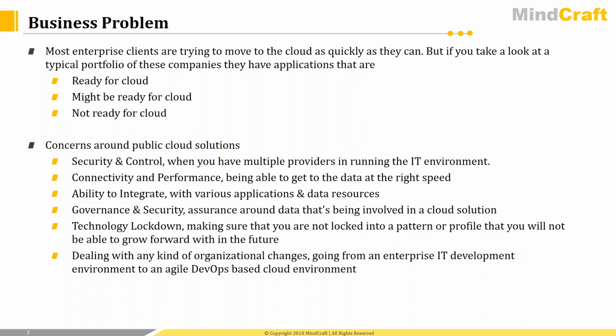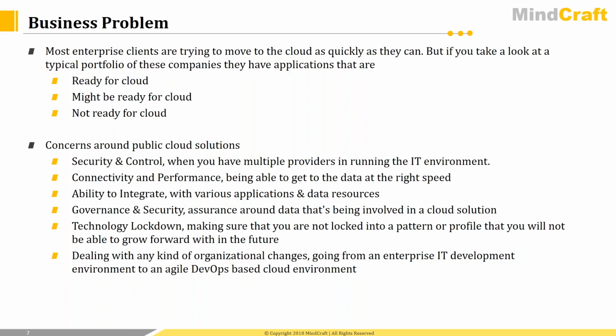Because when you're working in your own infrastructure, all your applications are within one network, right? So it's much easier to integrate systems in that kind of a scenario. But as soon as you think cloud, the entire architecture, the security, everything needs to be looked at when you talk about integration. Another aspect is governance and security, right? You need assurance around your data that is being saved in your data repository, which goes onto the cloud. And there is a question on technology, right?